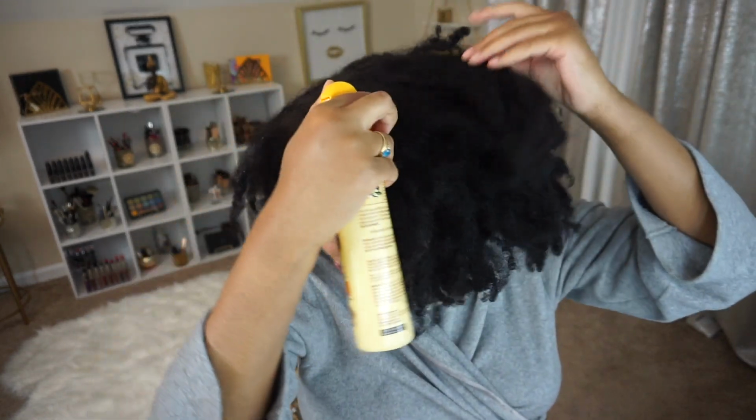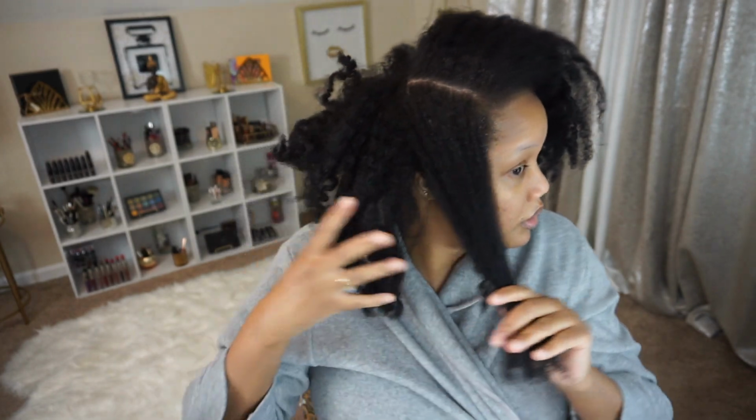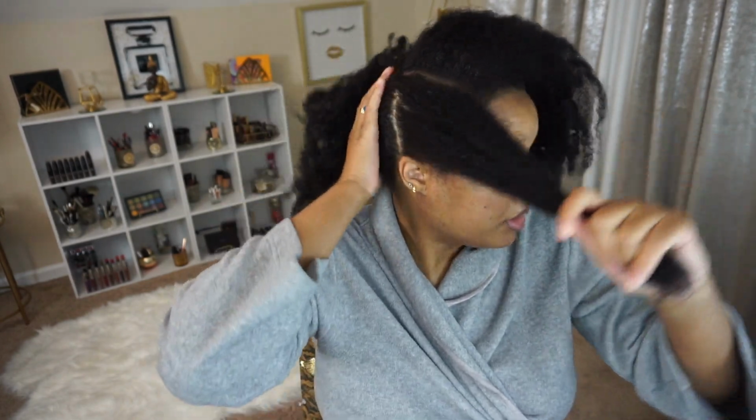Just gel it down and put it in a ponytail, because yeah, I wanted to wash it and condition it and take my time with it, but it's gonna be too late. I have to still run to the stores today. I want to run to the grocery stores and I want to cook. So I want to make Rasta pasta again today, and I have to do my grocery shopping, and you know, wash clothes and change the sheets and clean up the house, do all of that. And I should have gotten up early to do my hair, which I know I wasn't gonna get up early. So who was I playing?